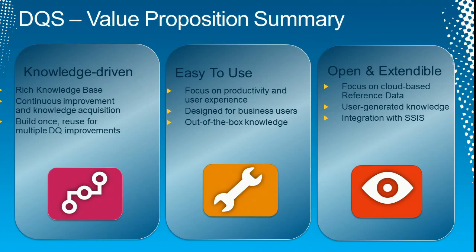And it contains out-of-the-box knowledge for countries, for places, for people, for sports in this specific example. Maybe by the time we release and we have enough requirement for music. And this list will get bigger and bigger as more people are using it, building knowledge bases and exporting them into the cloud for other people to download, either buy or use, and cleanse their data with it. And it's extensible and it's open. You can generate knowledge, integrate with SSIS, makes a lot more sense in this column, and focus on cloud-based reference data services.